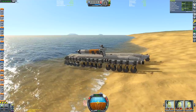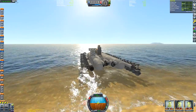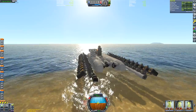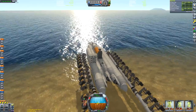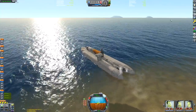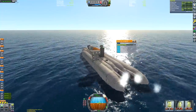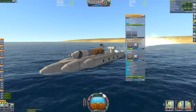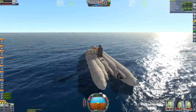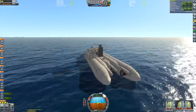Luckily we got to the ocean in mostly one piece — we did have a couple of casualties, but by and large we made it. Once we're in the water we can ditch the solid rocket motor wheel assemblies and fire up our three Goliath engines on the boat. The boat doesn't look amazing — I kind of put all the emphasis on the rocket erection mechanism and the rocket itself. It does seem to hop and skip and jump a little bit as we pick up speed in the water, and it kept wanting to turn to the left.